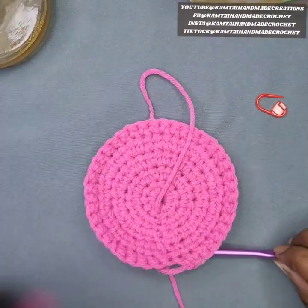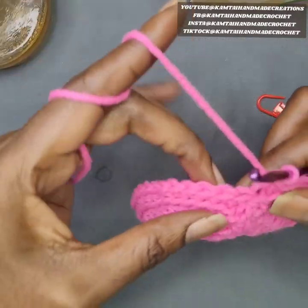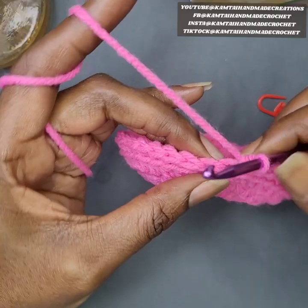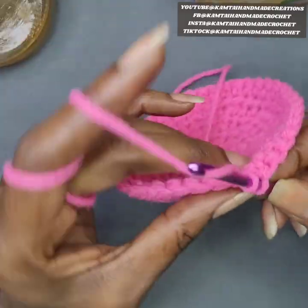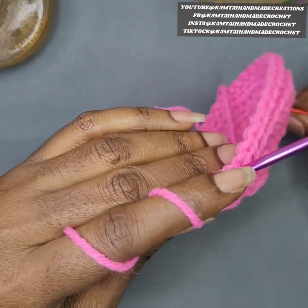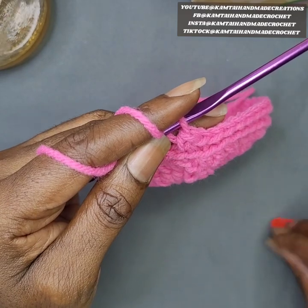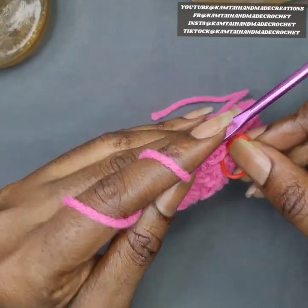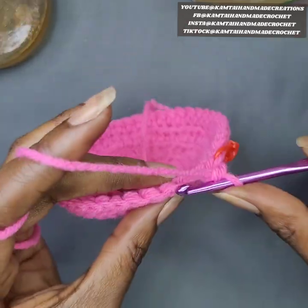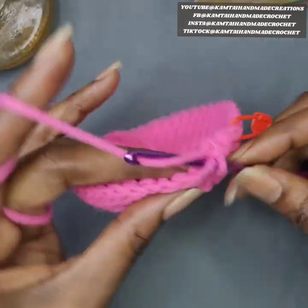So that's why we need to do another row of single crochet in the back loop, so that we can bring that edge up a little bit further on the bottom of that cup. So we're going to continue on, and we're going to do another row of single crochet in the back loop. I'm just putting two single crochets in these first two, and I'm going to put my stitch marker back in. Always remember to put your stitch marker back into that first stitch so that you know what the beginning of your project is.